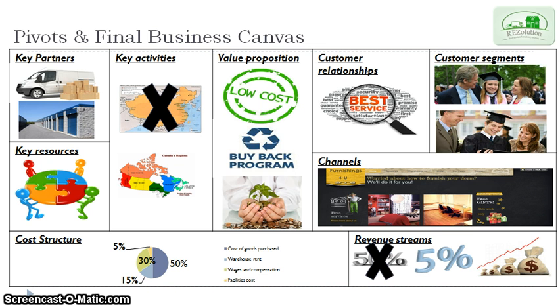So, after consulting with our mentors and analyzing this data, we made some very important pivots. First of all, we decided to purchase our products from Canadian wholesalers so we can make sure our products arrive quickly. Next, we made realistic assumptions to target only 5% of our potential market rather than 50%. This would ensure accurate projections for our business. Also, we are a seasonal business with very few fixed costs, so instead of purchasing trucks, we will hire courier companies to deliver our products to the residences as needed. Also, we identified parents of the students as another major customer segment because from our surveys we found that 60% of parents are purchasing the residence furnishings, not the students.